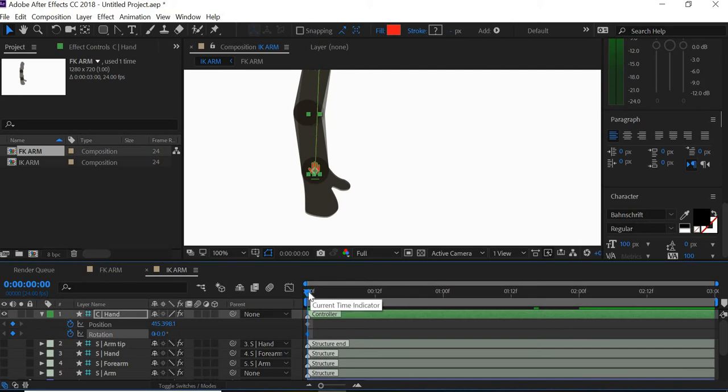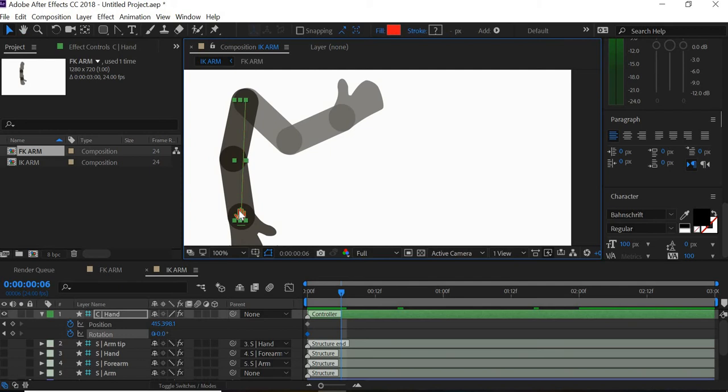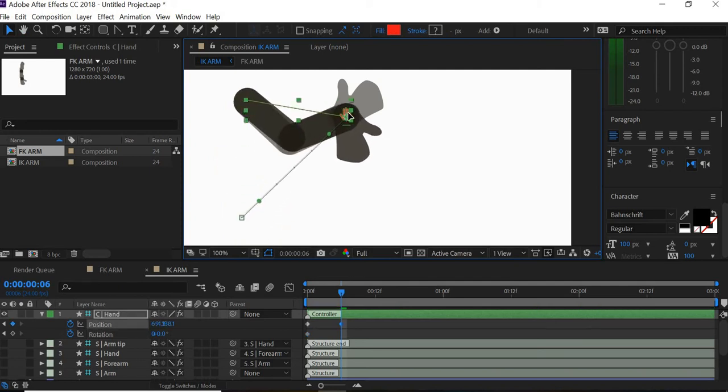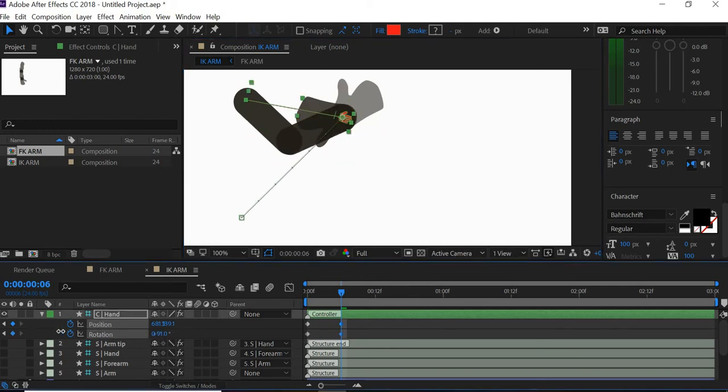Now we will go 6 frames, so 1, 2, 3, 4, 5, 6, and see now here I'm going to move the child, and the parent is moving with it. The rotation is not right, so we'll fix the rotation like this.